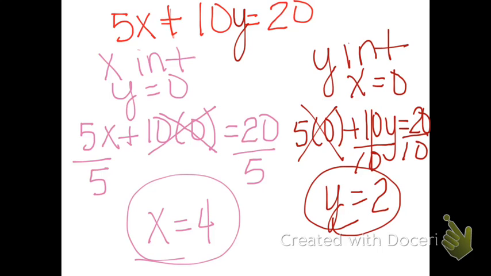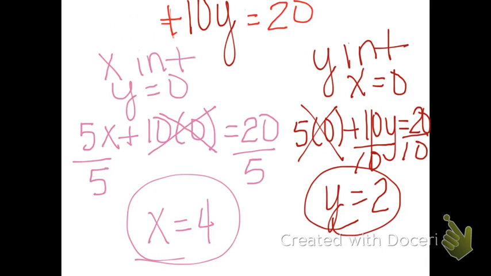The equations written in standard form are pretty simple because when you're finding the x-intercept, you're essentially covering up the y or erasing the y. So we had our 5x equals 20, and we solved and got 4. Vice versa, when we had 5x plus 10y equals 20, we're trying to solve for the y-intercept. It's like we went in and erased x, and we solved our one-step equation to get y equals 2. It's a really neat little trick that'll help you find the intercepts.